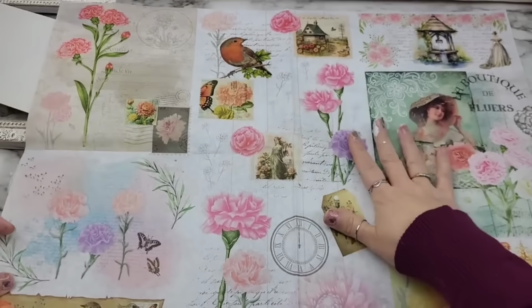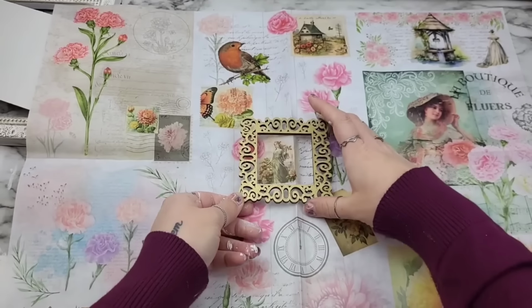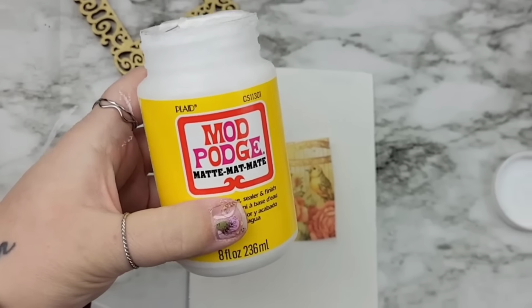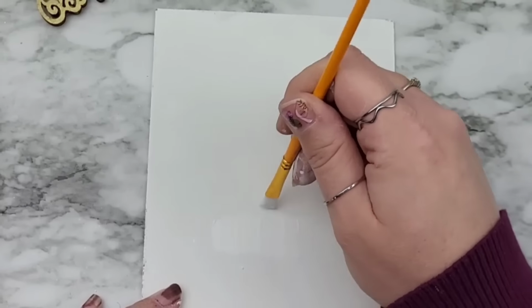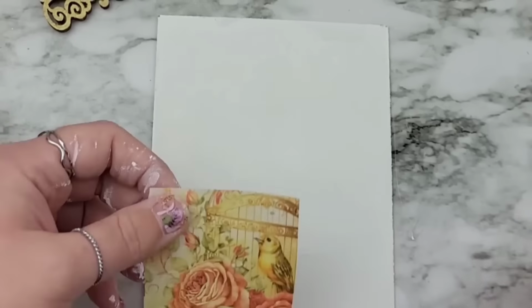I did decide to go with a design that is on this particular paper. This one is called Les Oilettes. It's French, which just means carnations. We're going to take some Mod Podge as our medium and attach this tiny little section that I cut out of this paper. And yes, I know it is a tiny piece.